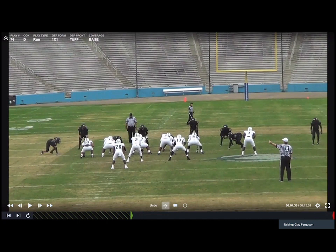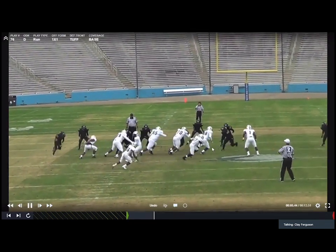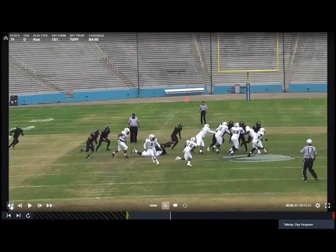Now you got your Will, which ends up just over the center. Then you got your backside safety sitting there. Now he's playing counter, cutback, reverse, bootleg. That's his job right here. And again, this guy's going to try to run down the line and hit the front to the motion. Again, you see the front, two inside guys go that way.